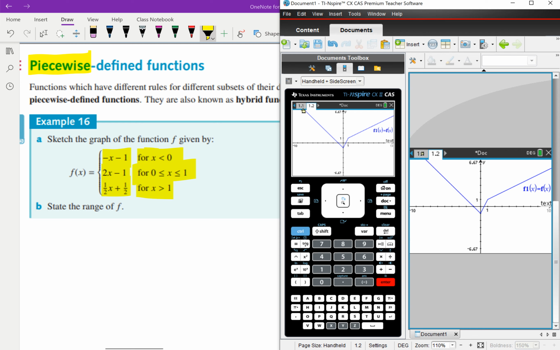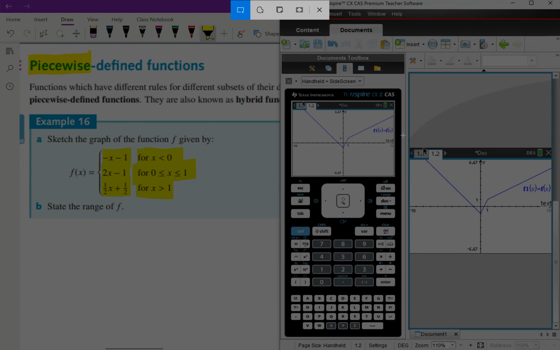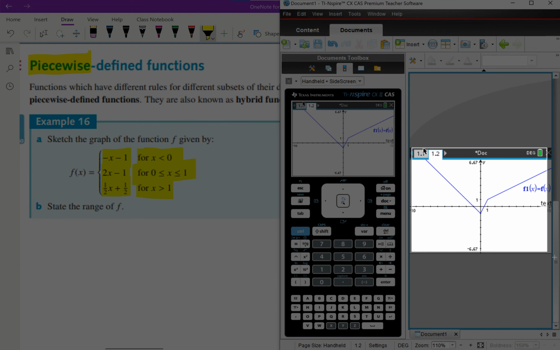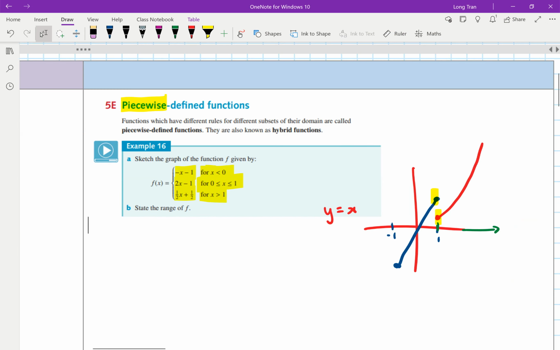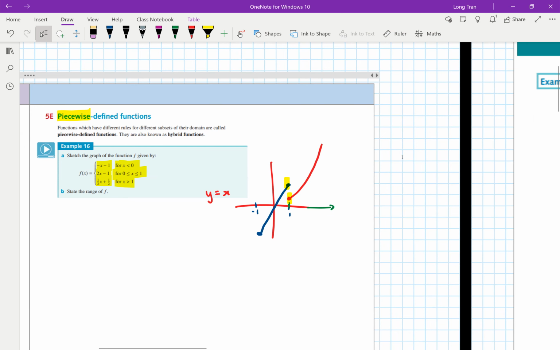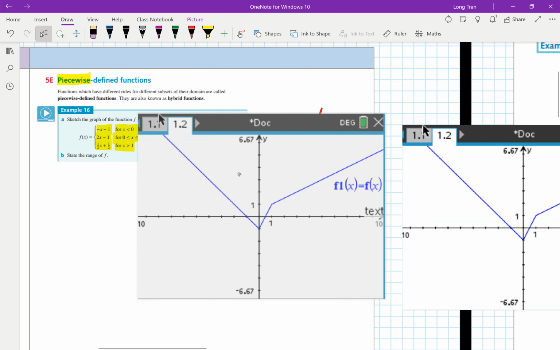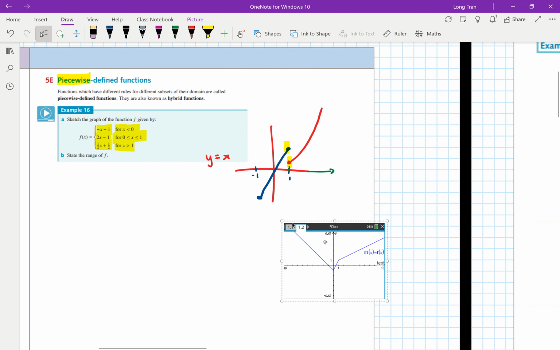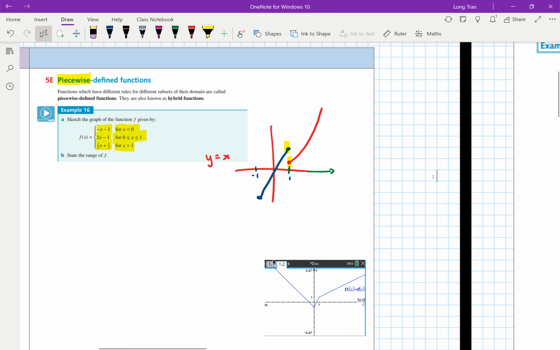But let's analyze this. I'm going to screenshot this so that we can analyze it a bit further. How would you have done this manually? Because you do need to be able to do it without a calculator. So I'm just going to come back here. Let's put this in here. This is my graph. I'm probably going to just delete this just to make a point, or maybe I'll just move it. How do I move it?